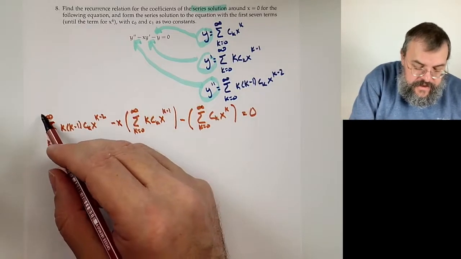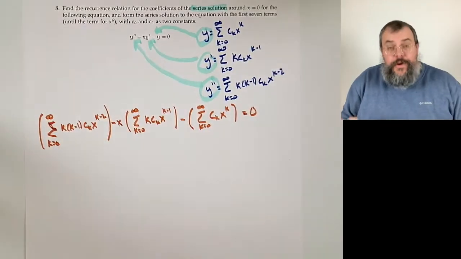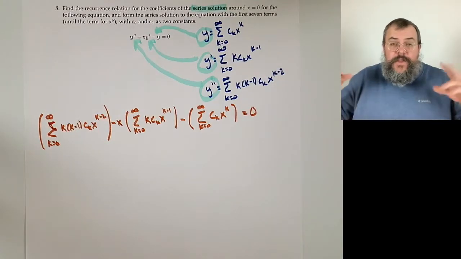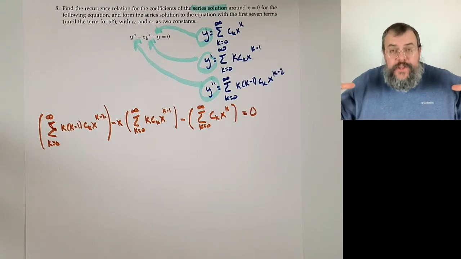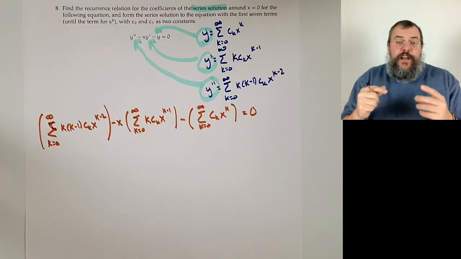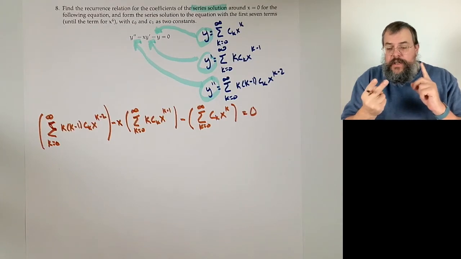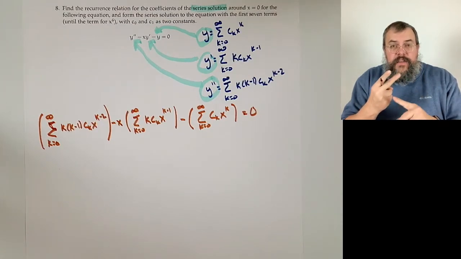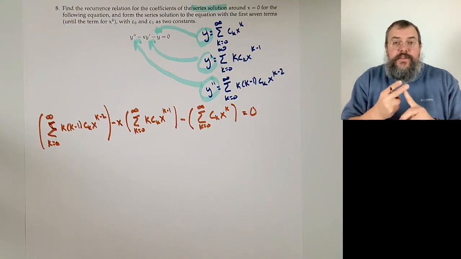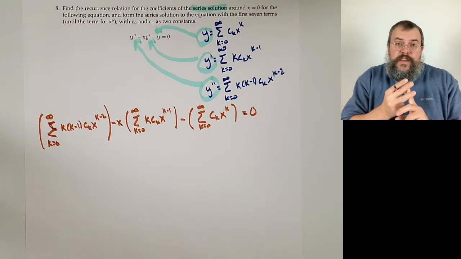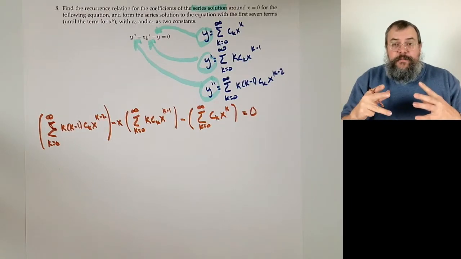Well, good. This is the stage where thought comes into play. The thought here is putting things into one sum. There are a couple of things we want to do: bring in the coefficients, then shift the indexes, which we can call substitution, and then pull off first terms as needed. Then we can put everything into one big sum.